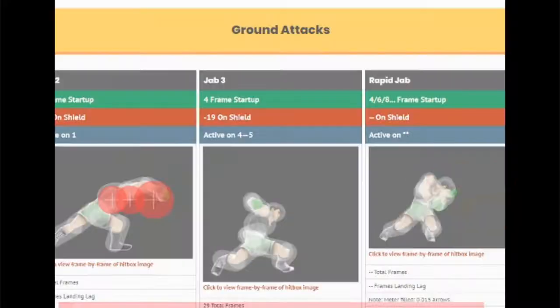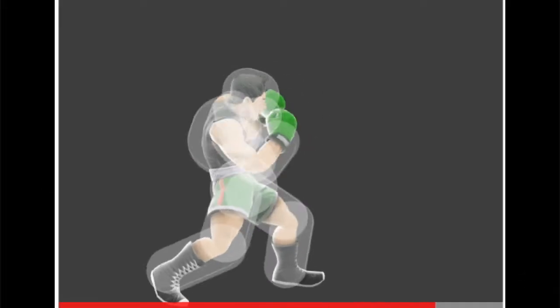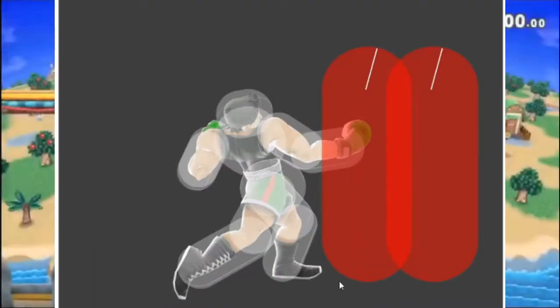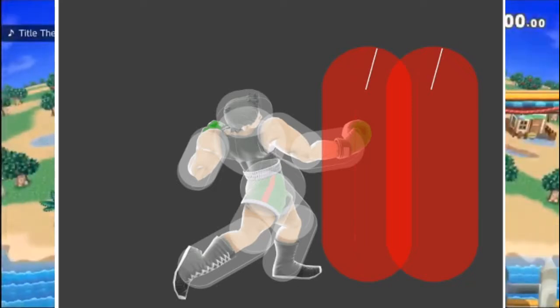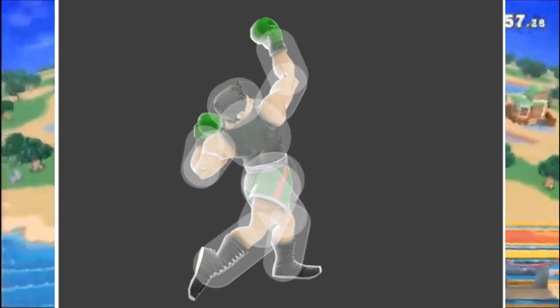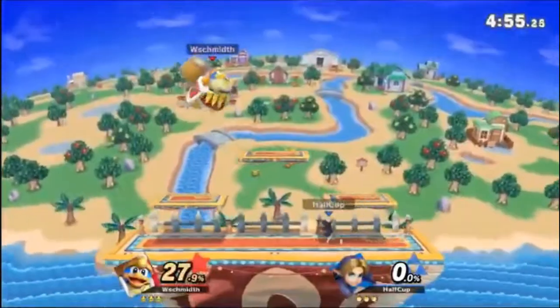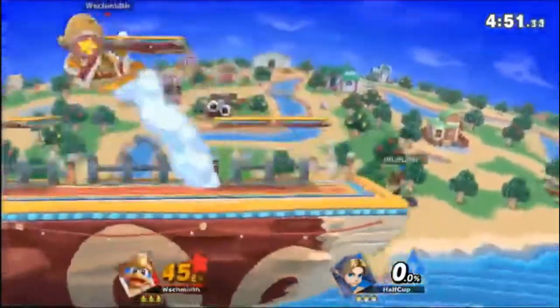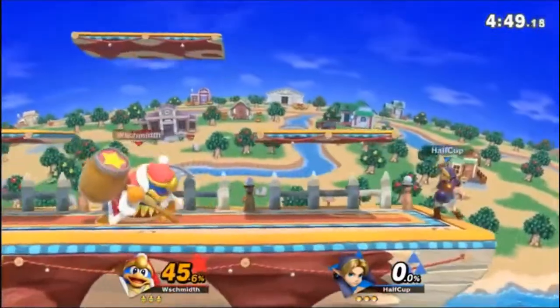For his finisher, it has 5 frames of startup with a minus 25 on shield. It's also active on frame 5. It lasts for 34 total frames and with a base damage of 3%. With 13 frames of shield lag and 4 frames of shield stun, the hitbox is pretty disjointed, with 2 huge hitboxes taller than Mac himself extending outwards, launching diagonally.